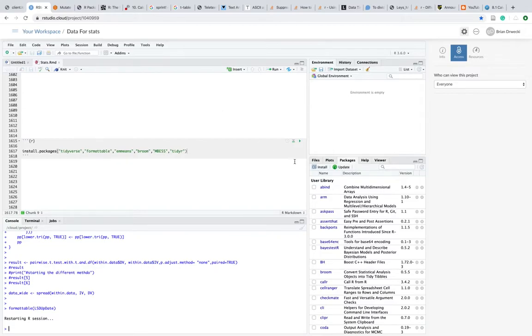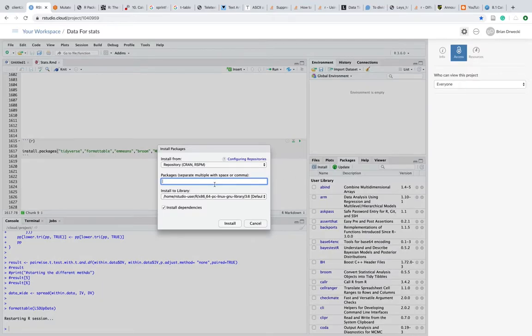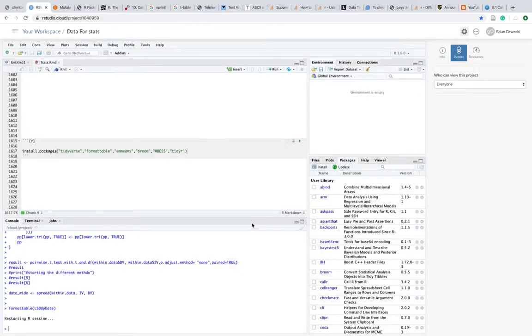That being said, there's another way. If you see a package, it says you need a package, you can install and search for the package here. Like if I want to install Tidyverse, which is actually a lot of packages, I can do that. I'm not going to do that because, like I said, I've already got this stuff installed, and it acts quirky. When you do it again, it gives me some error messages.